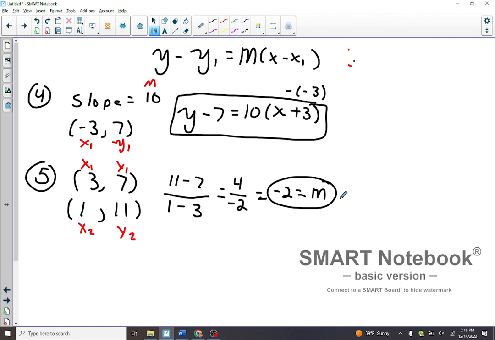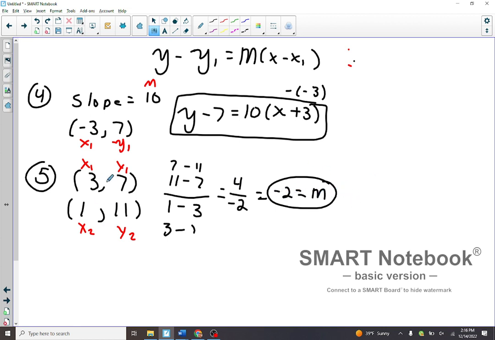You said that we could do the x2, x1, y2, y1 in any order as long as they go together, yeah. So I did 3 minus 1. I got positive 2. Then what was the top? It should have been negative. It was, so I did 11 minus 7 is 4, 4 over 2. No. If you did 3 minus 1, then this should be 7 minus 11. Oh, you have to switch both. Yes, you can't pick or choose. That's what I mean by together. They have to be both y1 and x1. All right, so m is -2.